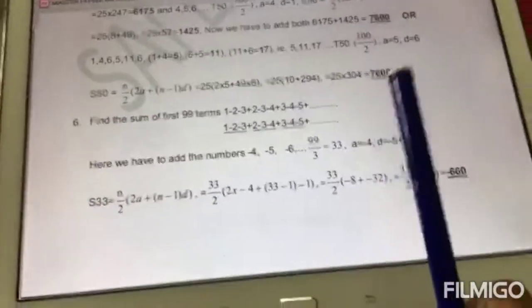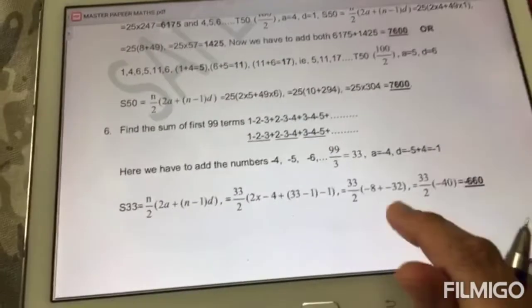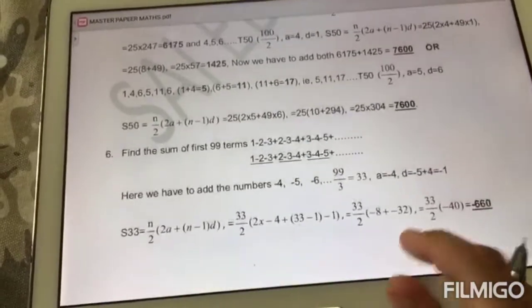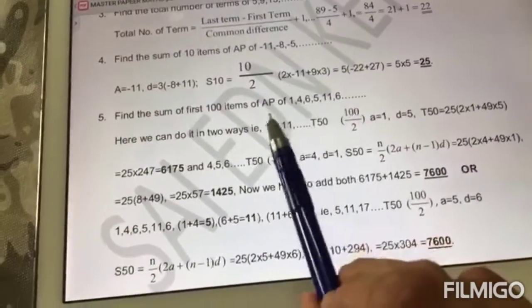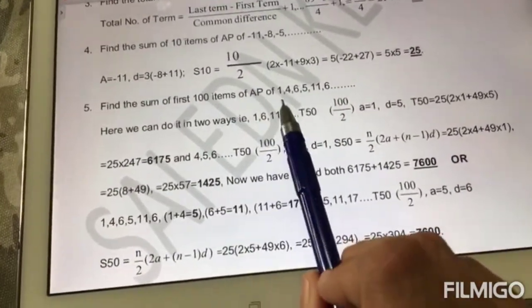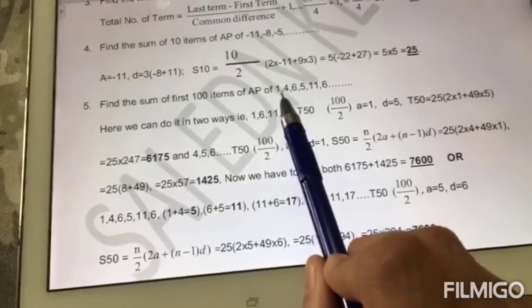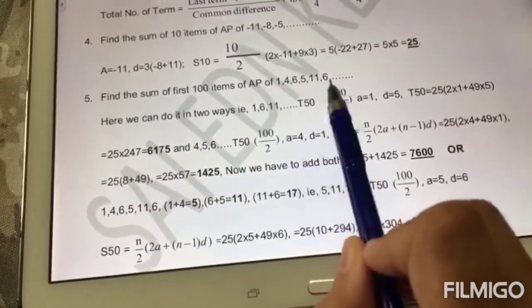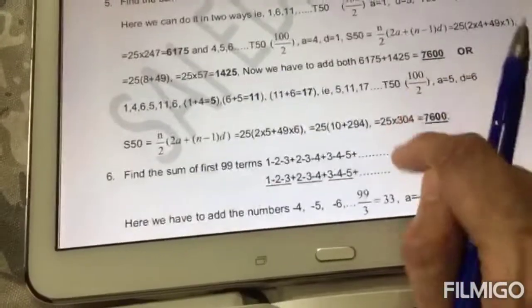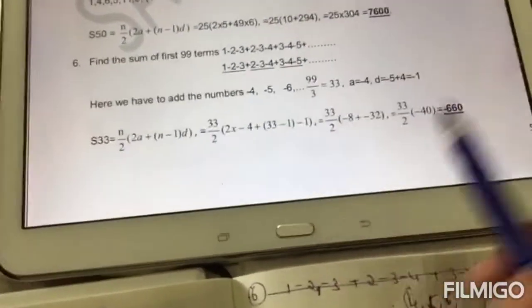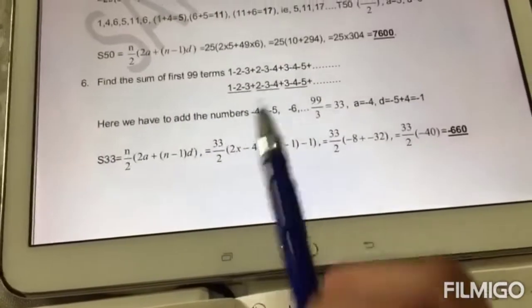So number 5 was very important. Please know how to do such questions. So be careful when you see some AP. If the question says it is an AP but it doesn't look like an AP, then look for a sequence with common difference and make that a sequence, and the remainder will be another sequence. So keep that in mind. Number 6 and 7 are similar and are also very important, a different type of question.